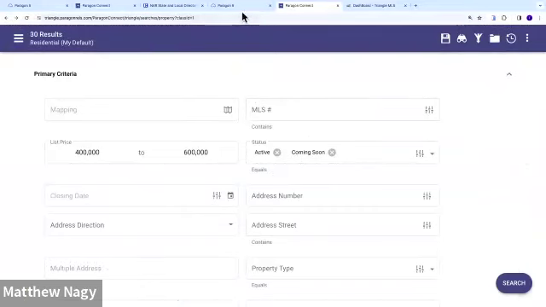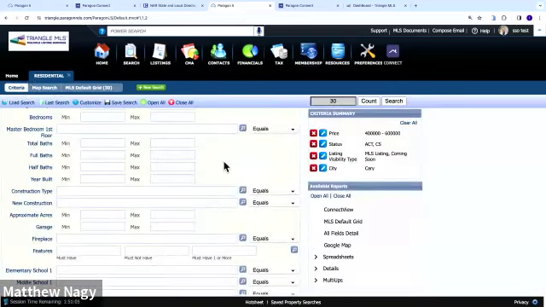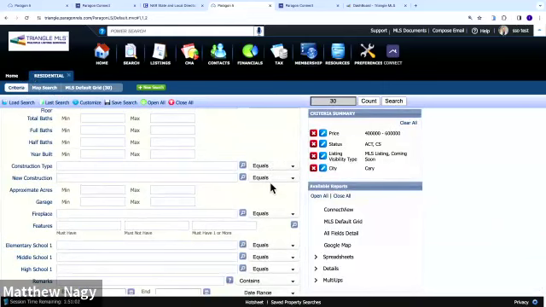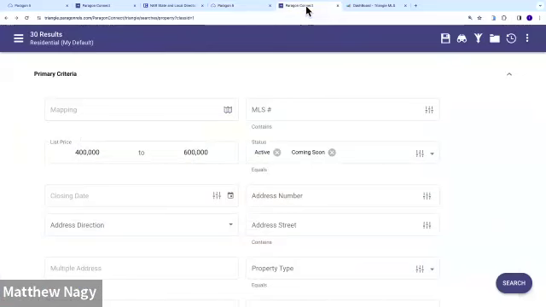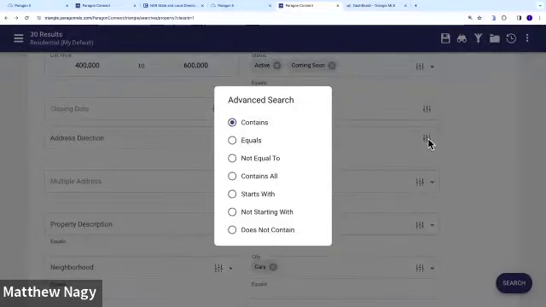If you're familiar with Paragon, I'll jump back over real quick and go back to the criteria. If you're familiar with these little icons here, or these little extras, what we call advanced level filters, we've also enabled them in Paragon Connect and also on your mobile experience. Done one thing a little bit different, and that is, if you guys can see that, under each field that has the ability to have that advanced operator, we call it out and tell you what that advanced operator is going to do. So for example, in this particular scenario, address street says contains. If I tap this icon, I now get to choose how I want to use that data.